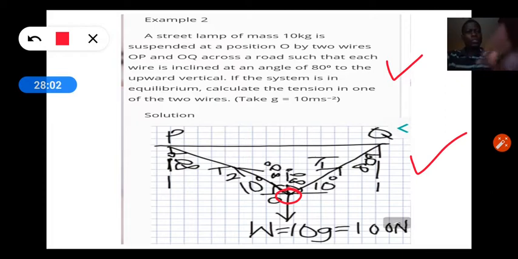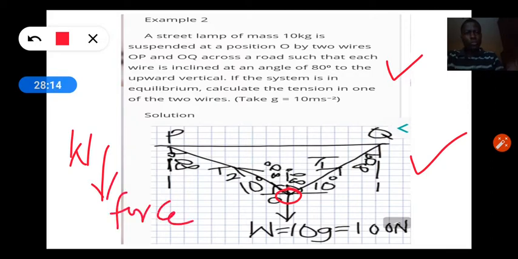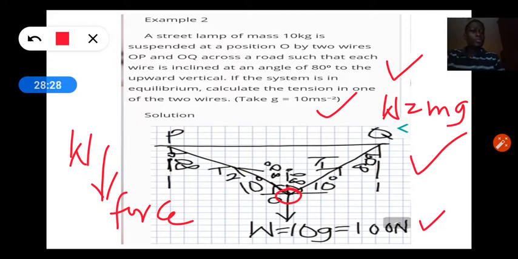So weight is the downward force. You remember in your physics, that's why in the last question we brought it down. W is what? A force acting downward. That's why the W is here. Good. And this time around we are given G as 10. Remember that W is equal to Mg. So if you multiply your M times 10, because G is 10, that's 10 times 10, that's why we have 100 newtons. I have my 100 newtons there for my W. Okay, now let's look at the question further.